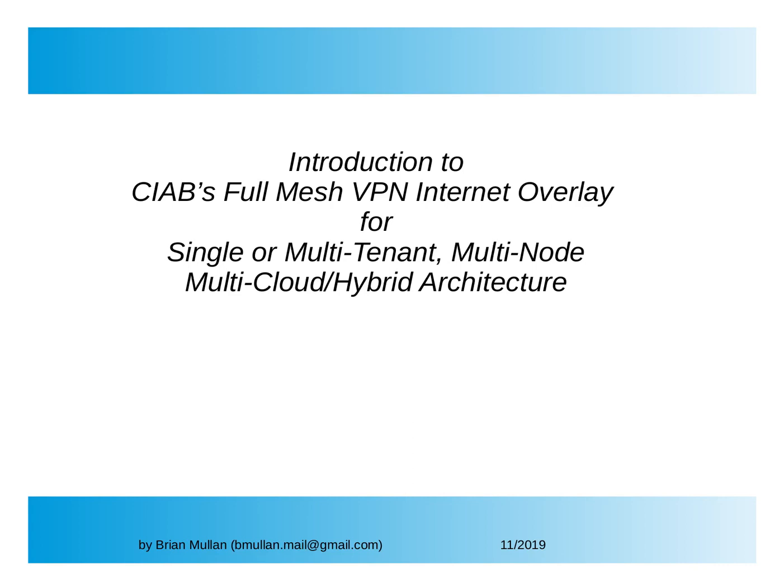Hi, I'm Brian Mullen. I want to introduce you to my cloud-in-a-box CIAB full mesh VPN internet overlay system. This internet overlay interconnects single or multi-tenant, multi-node, multi-cloud, hybrid data centers or servers. And this short video is followed by a longer video which will cover step-by-step my installation guide for how to implement this.